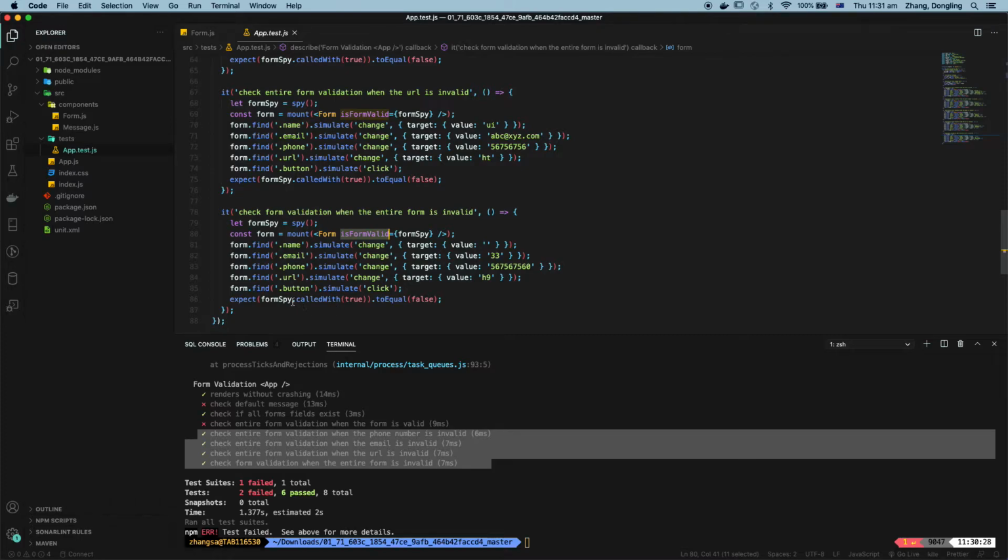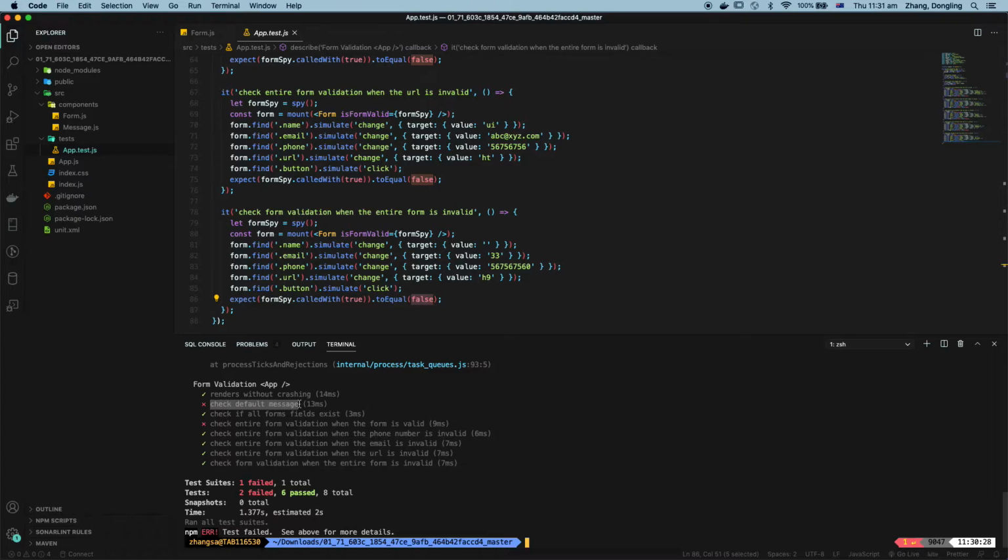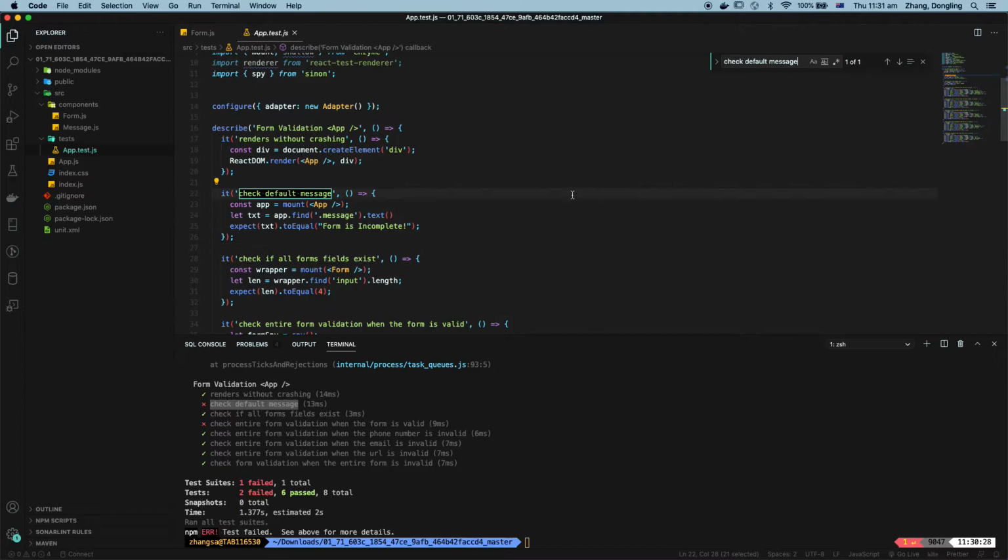So it's definitely going to call this one, it's definitely going to be false. That is why this passes. Now we're going to finish this, make these two pass first, then we're going to fix this validation issue.